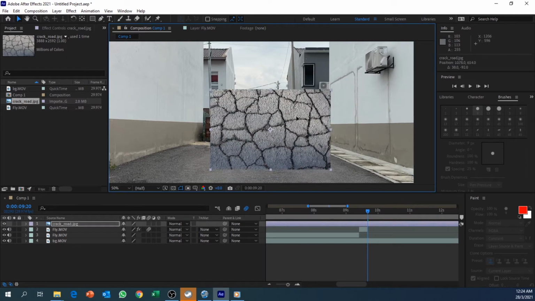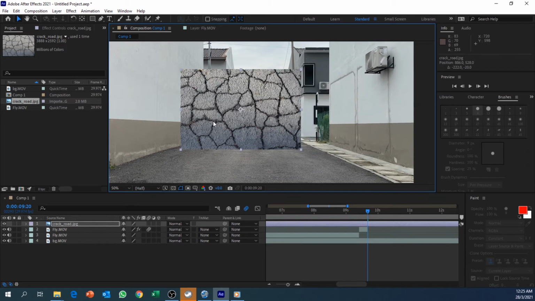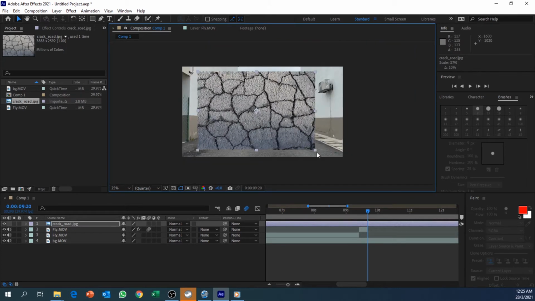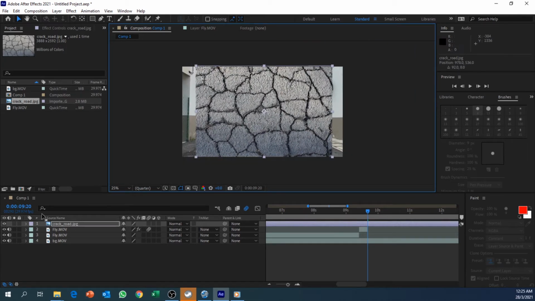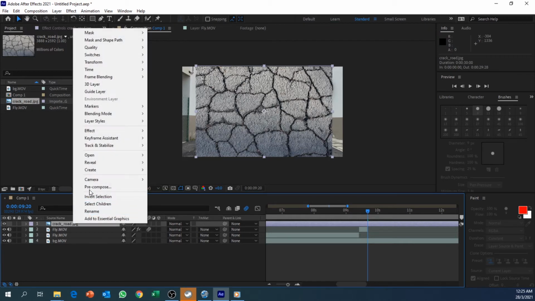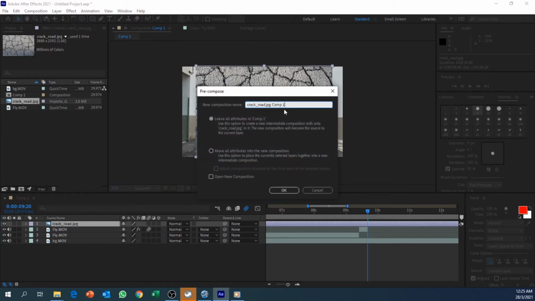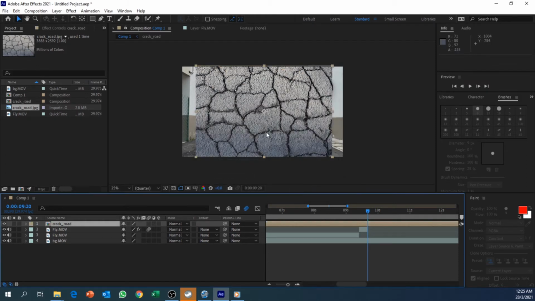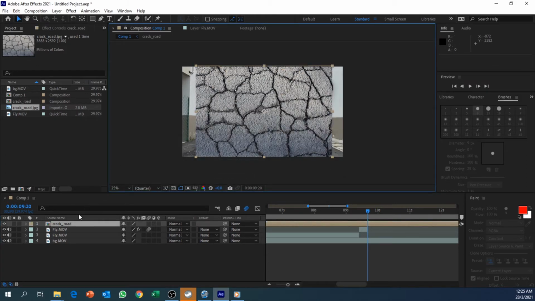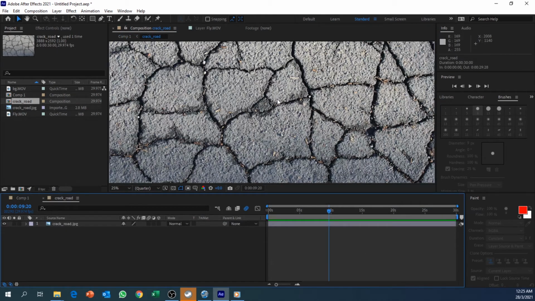So what I'm going to do is pre-compose the things over here. So for example, it's big like this. I'm going to right click, pre-compose, and then name it the cracked road. Okay, and then click OK, and then from here, in the cracked road, double click on the cracked road over there.